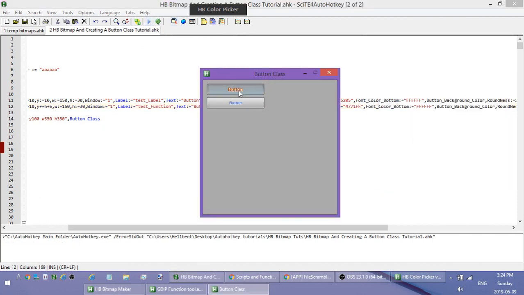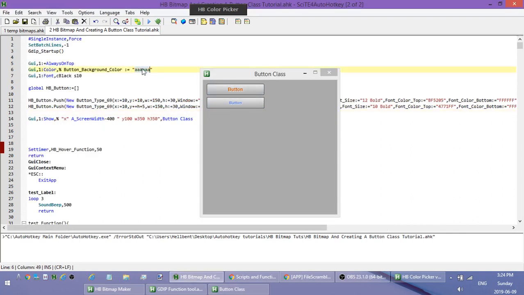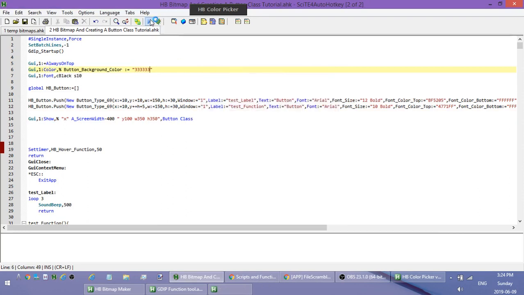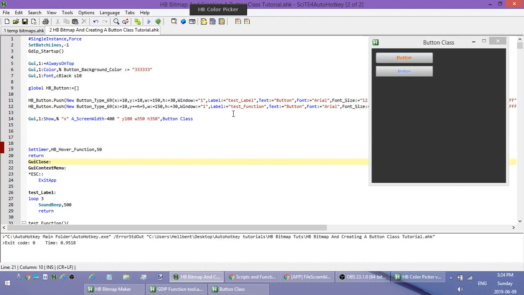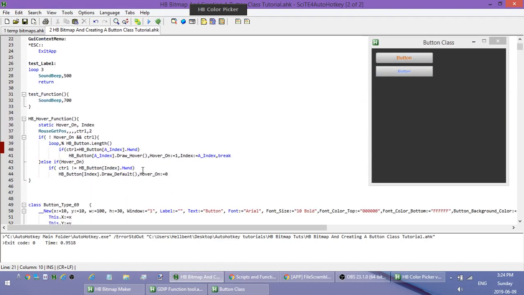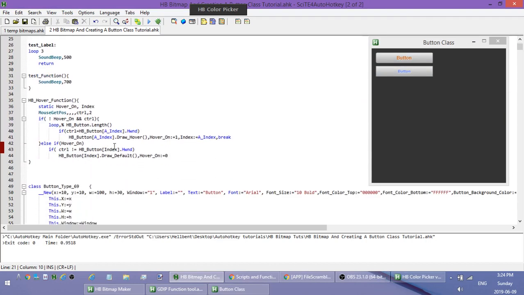And there we have it. Change that. Do I not have a beep there? Test function. I might have an error in my code.